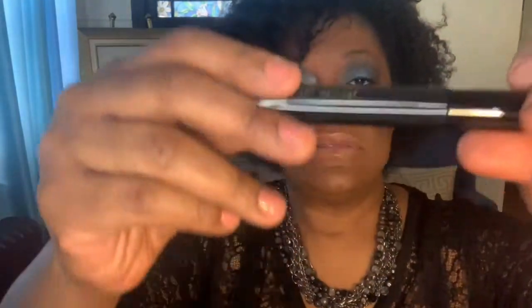And then I got a Pat McGrath Labs Fetish Mascara. Miss Pat McGrath — I'm so excited about that! It came in a serious container, so I had to cut it open carefully. This retails for $30, so anytime you get a $30 mascara that's a win. It has a really good wand. Last month Ipsy gave me an Anastasia Beverly Hills mascara and I love that one — it's at the top of my favorites now.